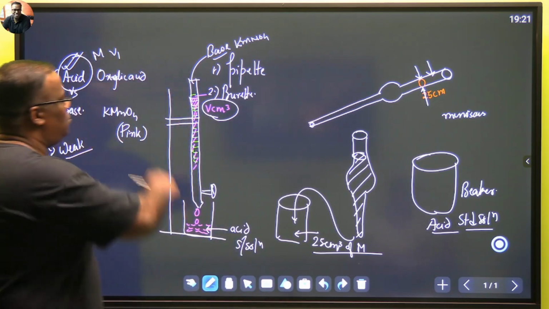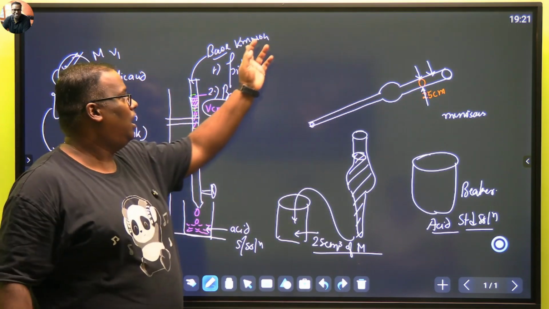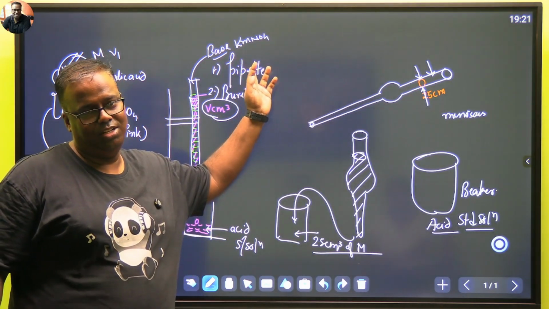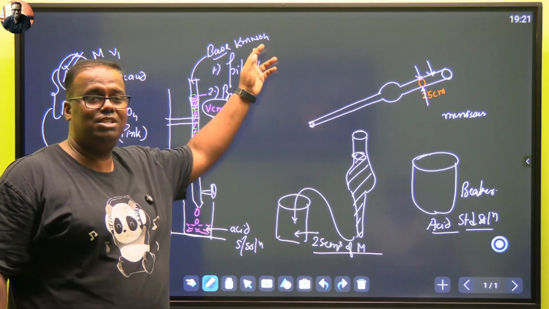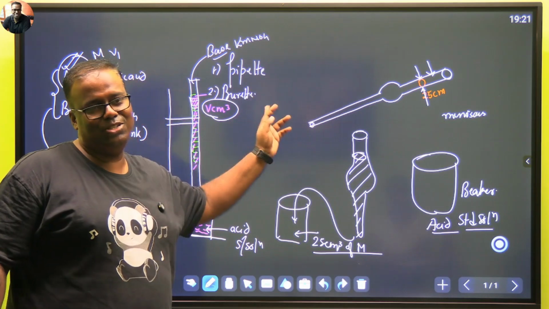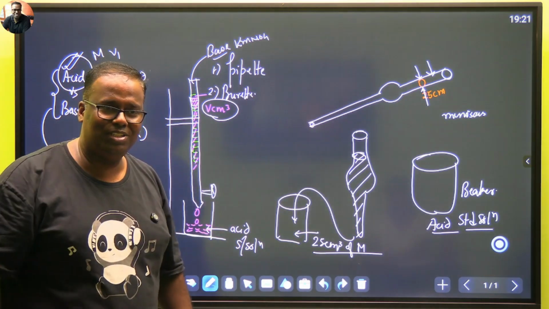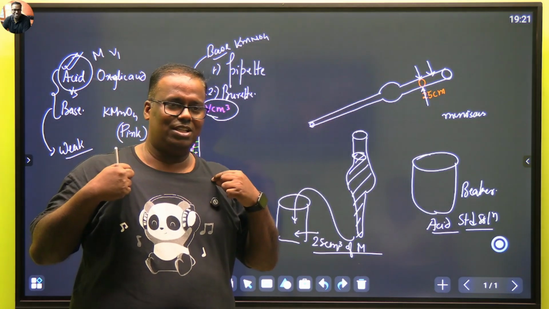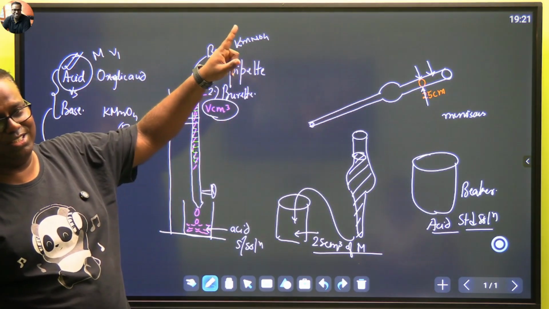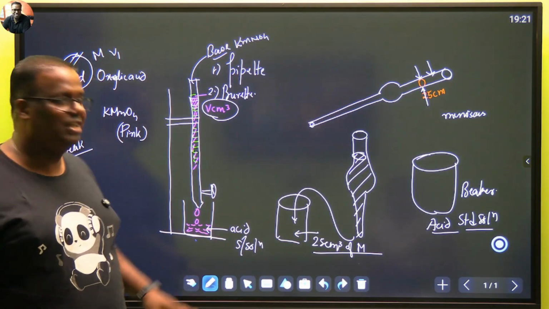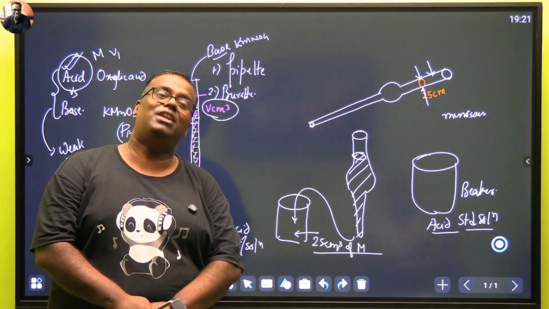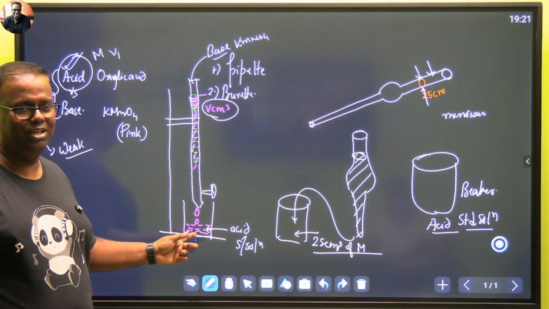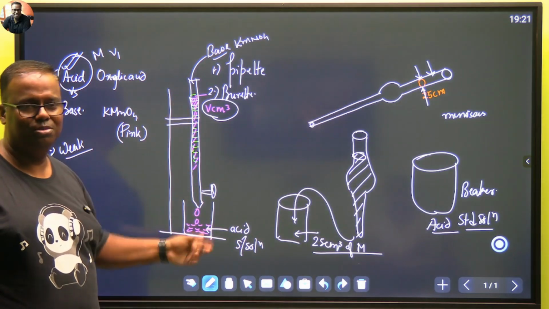Now this particular experiment that we did, we had a colorful base and a colorless acid. This is called auto indicator titration. Some titrations we may do in which the base is also colorless, the acid is also colorless. How do you get to know the titration point? You will add an indicator here. And that indicator will be such that it responds only to the base. So as long as it is in acid, that indicator remains quiet. When will it show its color? When it senses the base. So the moment this solution becomes colored, you have changed it to basic.